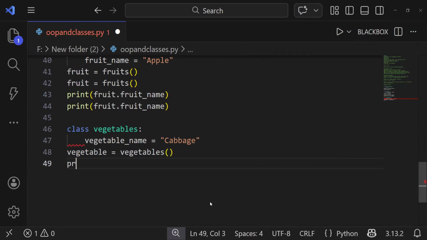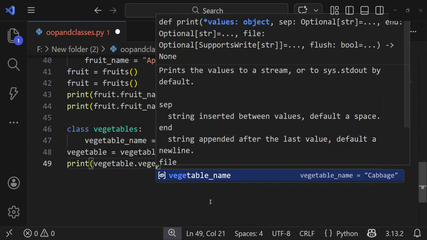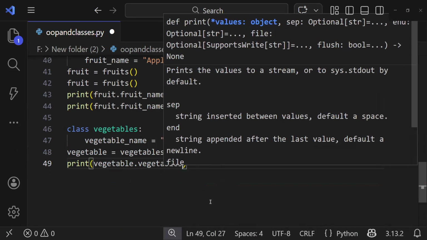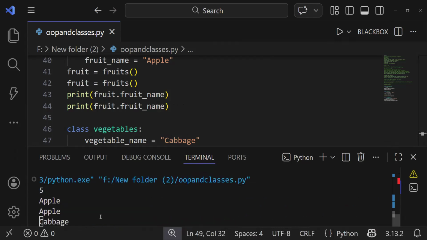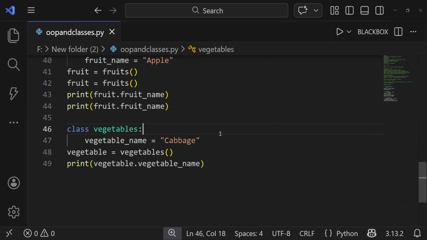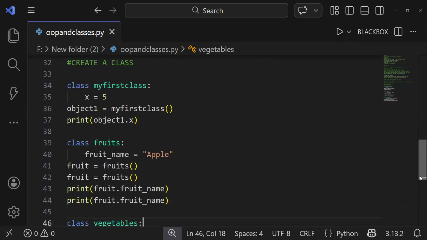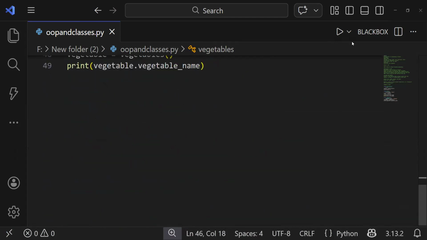I'm calling it, and now let's print vegetable dot vegetable name and run it. And this is pretty much it about our first concept of OOP. We're going to discuss some other concepts of OOP in our upcoming videos. See you in the next videos.